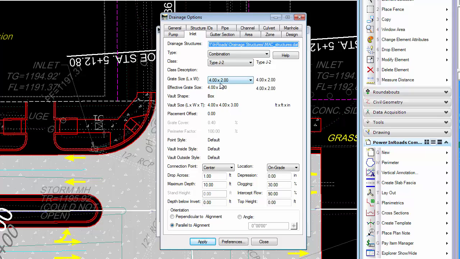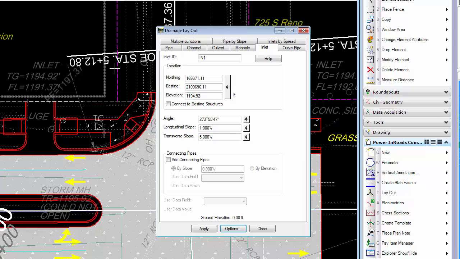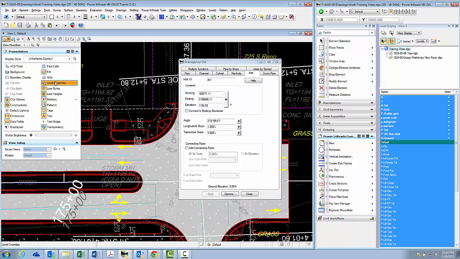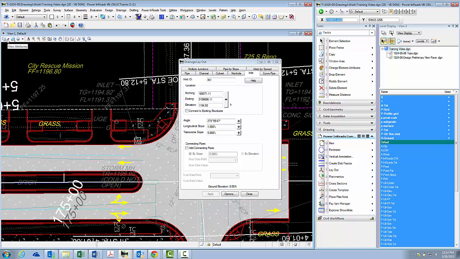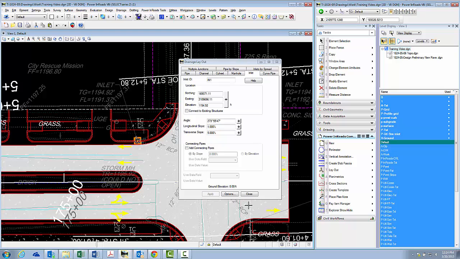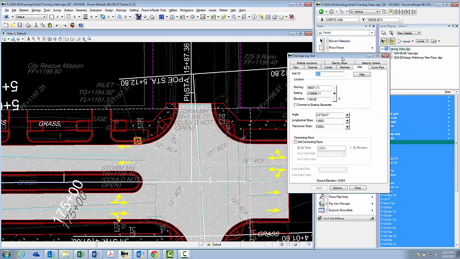So length by width of 4x2, I think that will be fine. This doesn't designate what kind of inlet it is. If you knew what kind of inlet it is, you could use the pull down and find your exact size. So I'm going to say that's okay and hit apply, close. That just says what type of inlet it is. Whenever I hit apply now, it placed the inlet. Now that was supposed to come in as kind of an orange color, so I'm going to go over here to level overrides. This is under view attributes at the top left. Turn off my level overrides so it does come in as orange. Okay, now I can continue going.